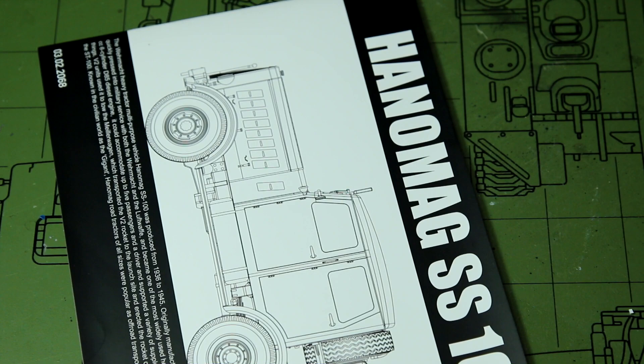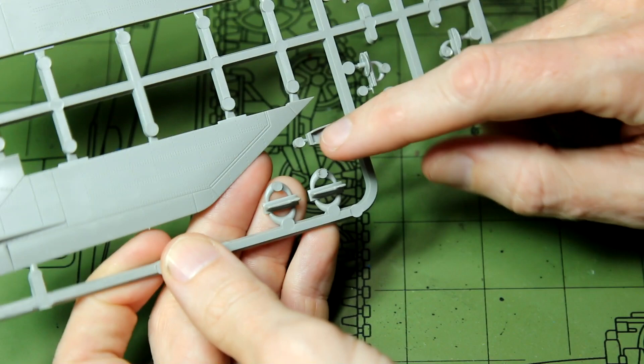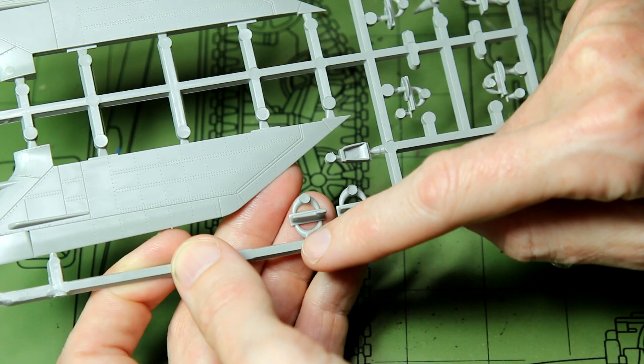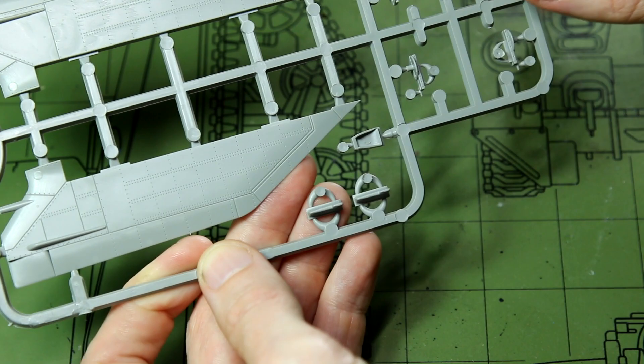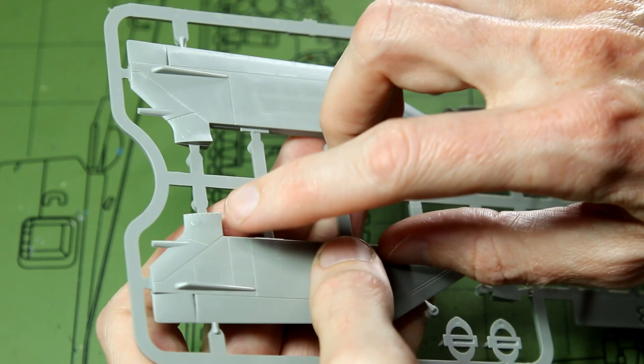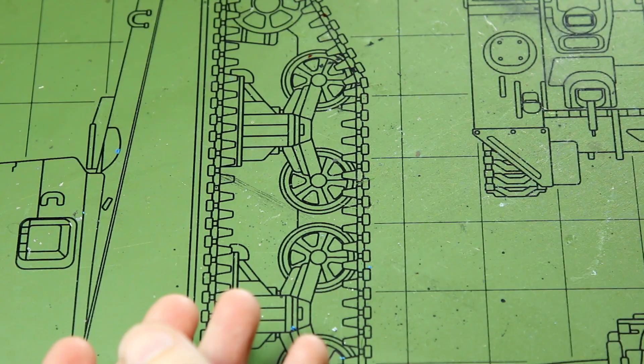Let's have a quick look at some of the sprues. We've seen the rocket; here is the other rocket sprue with extra details — most obviously the fins for the other two sides. It's quite a common TACOM thing to have a piece attached to a sprue gate on both sides. Even on these really large pieces, we only have the faintest injector pin mark, so very little cleanup is required.